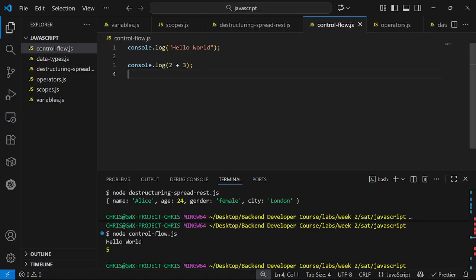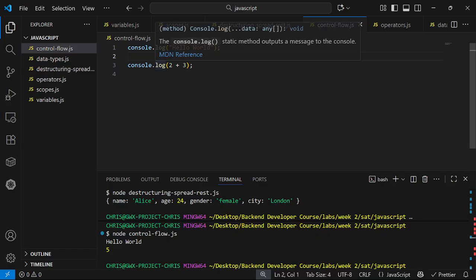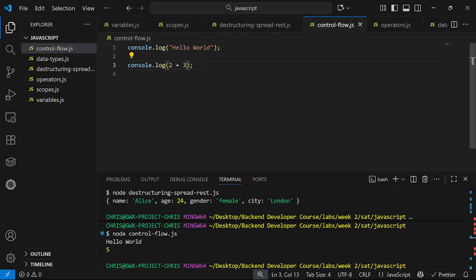If you do this now, JavaScript runs code from top to bottom. So it will first console log Hello world, then go to the next statement and execute the addition there. But we can try to control it. Try to say, okay, do this instead of this and do this instead of this. And how can we do that?